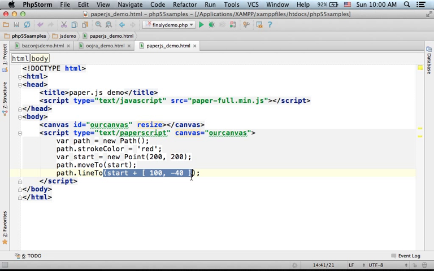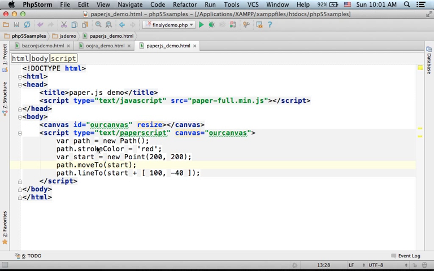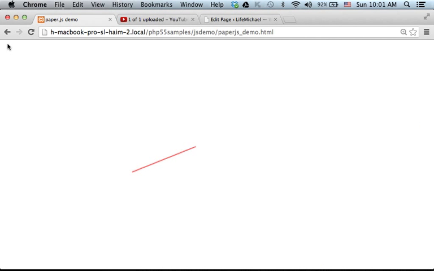Here, you can see that we can pass over the same point plus an array that actually represents the differences in x and y. If we run the code, this is the output. Now, the coordinate system starts on the top left corner. The more we move to the right, x goes up. The lower we go, y goes up.